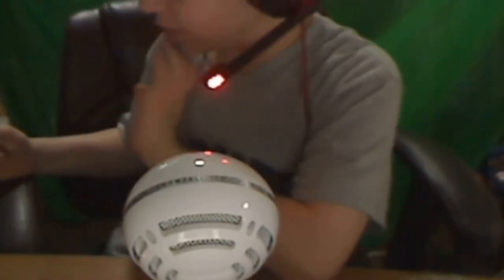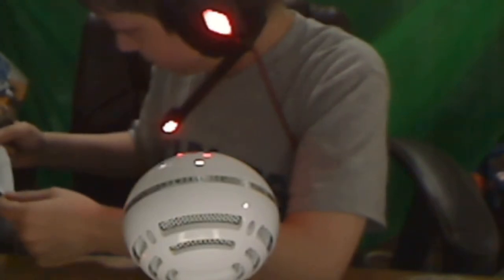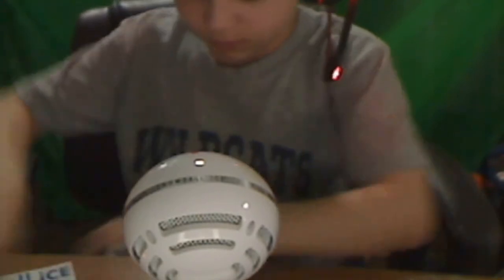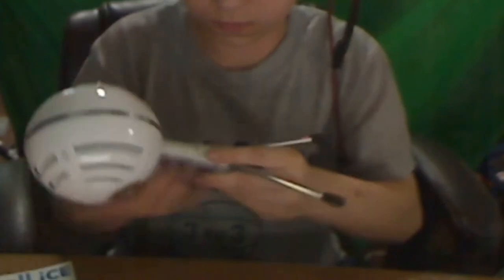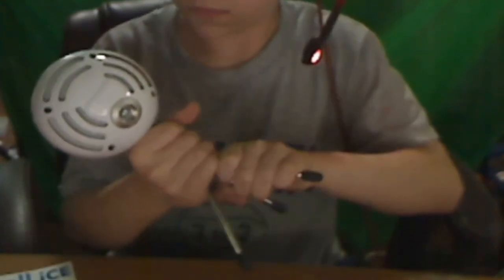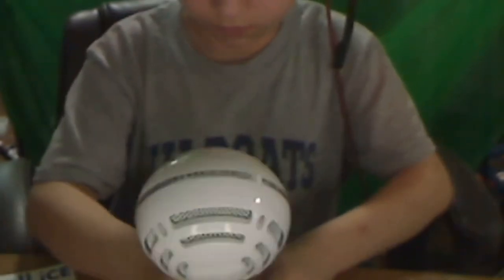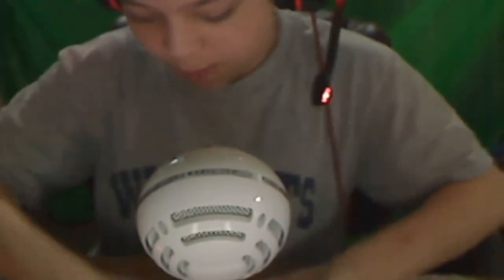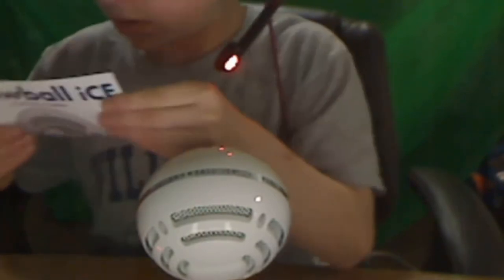Okay. Setting up your Snowball ICE. Ooh, this is gonna be fun. Yeah, I could get used to this. Maybe put a small box here or something. I could use one of those cardboard boxes.